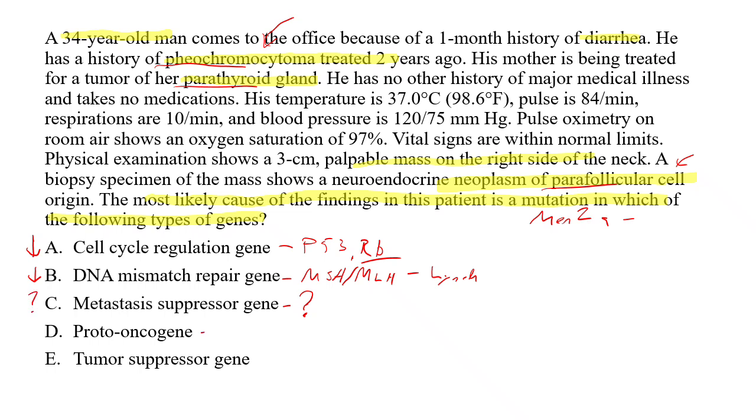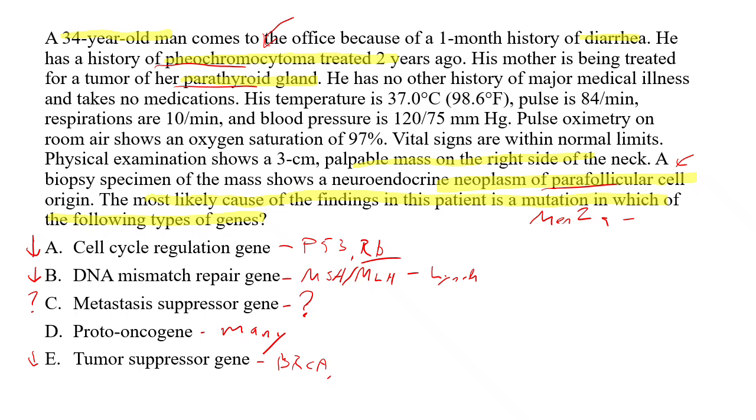Proto-oncogenes, there's a ton of proto-oncogenes, and I'm not going to pretend that I know all of them, but I'm just going to write that there's many of those. And then tumor suppressor genes, again, it comes back to P53, RB, BRCA is in here. There may be a couple others, I'm not sure. But of the tumor suppressor genes I know, that one doesn't fit into any of those. BRCA is going to be our breast cancer one. I don't know what else is in the tumor suppressor gene class. There may be more in any of these.